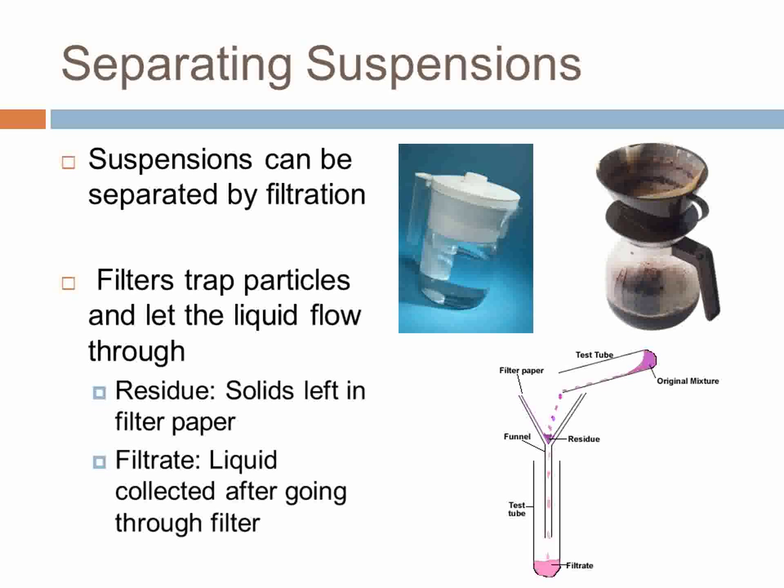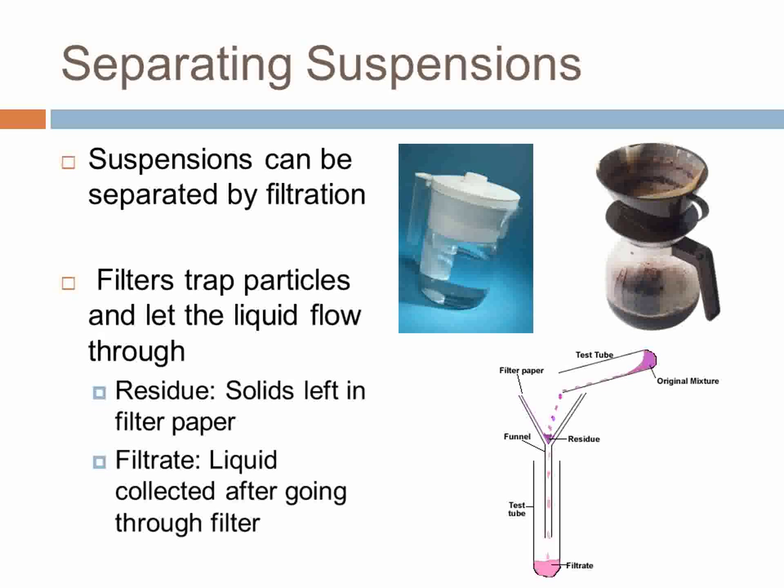So, separating suspensions. Suspensions can be separated using filtration. Remember, filtration was one of the ways we distinguish between homogeneous and heterogeneous mixtures. So in this case, suspensions can be separated by filtration. Basically, what filtration is, is that we take paper or a net or some gel even, and we pour the liquid over that medium. So that would be like, say, the coffee filter in your coffee pot.